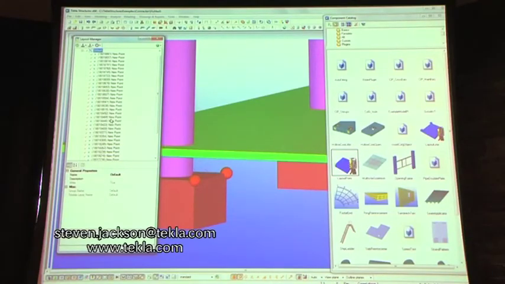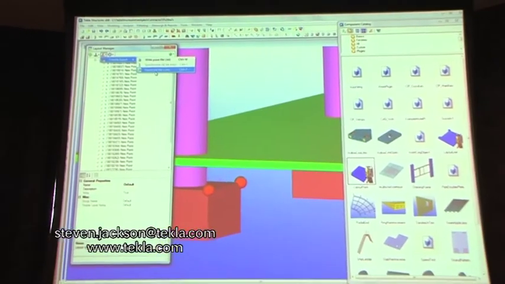We can then work to those points, create the structure, give him some points back, and he can go back to site and set out. And likewise, once they've done the pour, the foundation might end up being deeper or wider because of the constrictions on site, he can resurvey that and bring the information back in again, and I can modify my model to suit that change. Just by using this little interface, you see it there? The Trimble import and export job file, and again, the export job file.